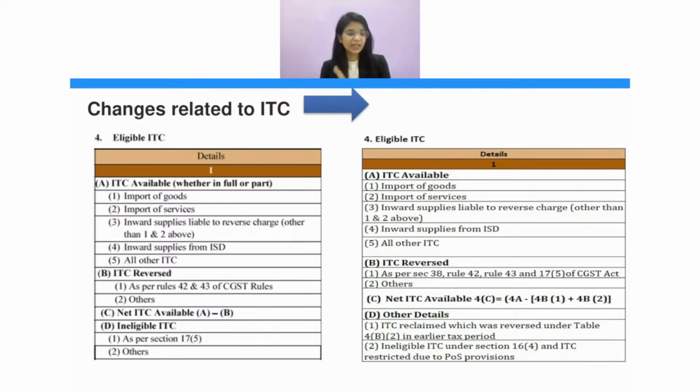So when he has filed, the first question is whether the government will stop him from filing his GSTR-1. The answer is obviously no. Government needs their revenue, so they will not stop him from filing his GSTR-1 for the month of March. That will be allowed. That person can still file his GSTR-1 for the month of March on 1st December. So this invoice will also get populated in your GSTR-2B for the month of December, which means when you download your GSTR-2B on 14th of January, you will be able to see this particular invoice.